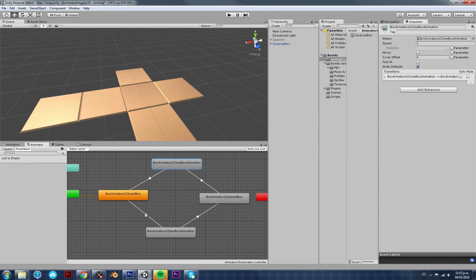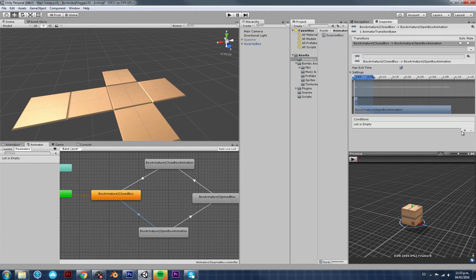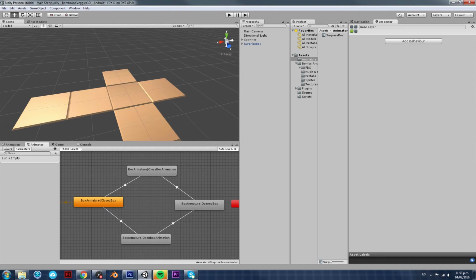In order to do that, we need to specify when we want these transitions to happen. Now if we click on the arrows between our nodes, you can see that there is a field called conditions. Conditions, as the name implies, are the conditions that need to be met in order for this transition to happen. So let's create two conditions here in the parameters: click on the plus button, and let's add a trigger. Triggers happen only once. If you call them, that's it. It's like a toggle button, maybe. It's just a quick switch, so to speak.